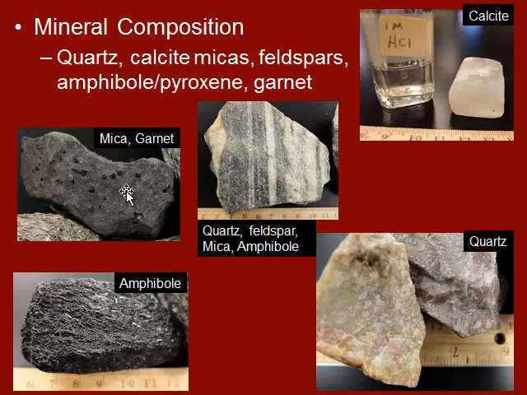And then we can also get just straight mica in a rock, muscovite and biotite, or we can add garnet into that rock too. And garnet is a sign that you have metamorphism. Garnet only forms under metamorphic conditions. So garnet tends to be these round, spherical, purplish, reddish colored blobs in your metamorphic rock. So that's your mineral composition present in these rocks. So when you're asked to tell me the major minerals, that's what I want.